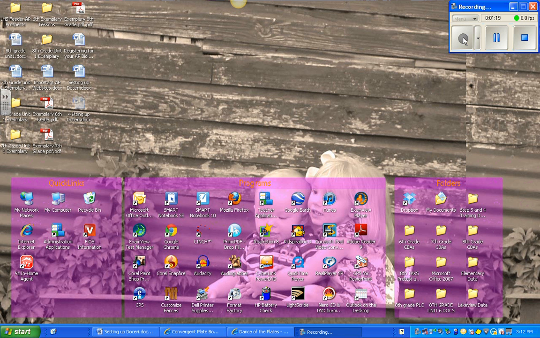So once you have all of the things open that you're going to use for your video, you will go in and use the smart recorder. There's a couple ways that you can access it. First of all, I have mine running down here on my startup menu.